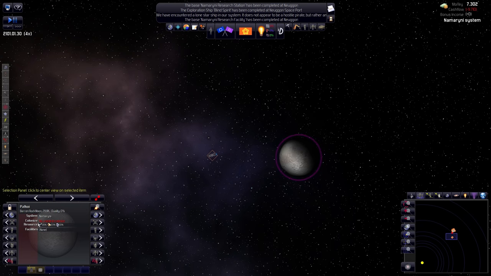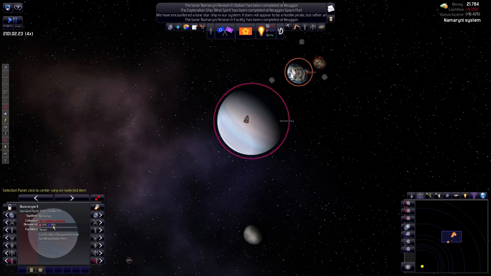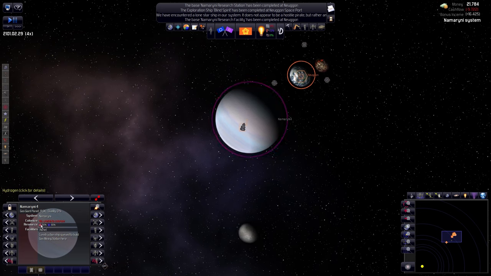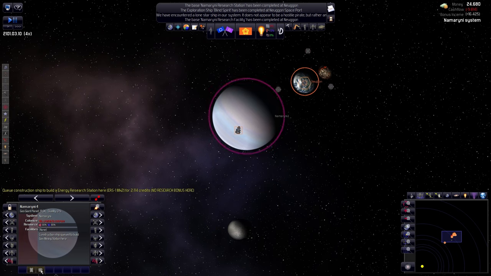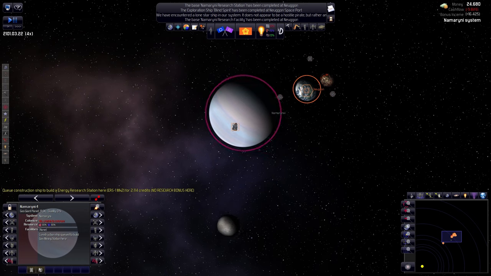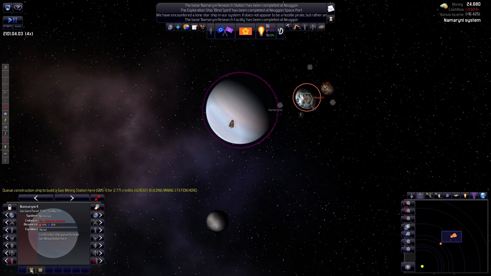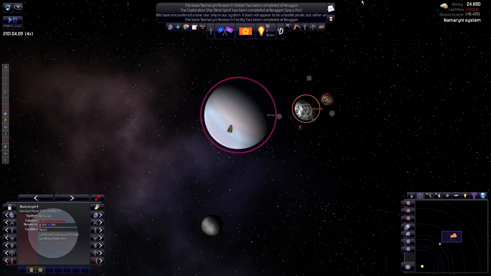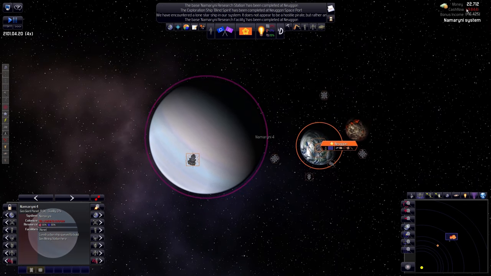So he is exploring, and we can see there are some resources here. Apparently 120 in total is an amazing total. So this would be very nice. We got hydrogen and we have gasoline. So let us order a construction ship to build an energy research station. I don't think so. A gas mining station already is building a gas mining station over there, which is very cool. Bonus income.